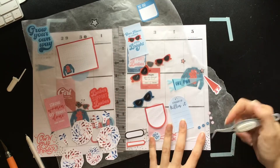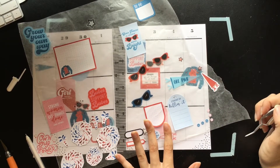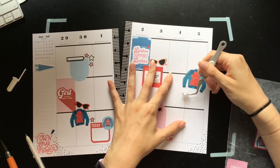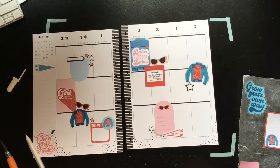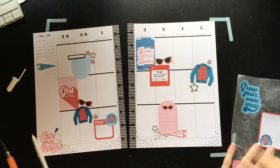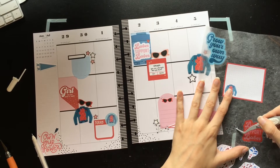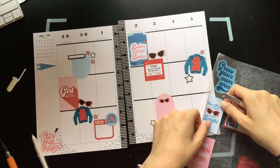They come with these really cute tiny little stickers — and if you know me, you know I'm going to put these in — but they don't have any in red, which is fine because there's a lot of red going on in this spread already. There are a lot of quotes already happening in here, but I like 'Grow Your Own Way' and 'Babes Support Babes' is already there. I'm running out of room on my spread, so we're going to move things around a little bit on the wax paper.